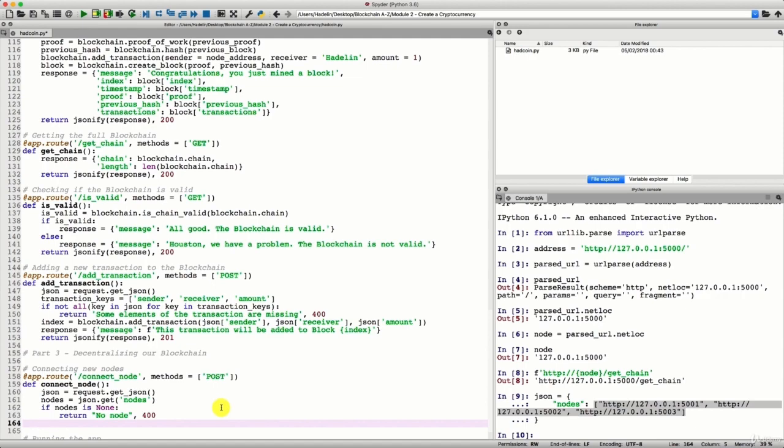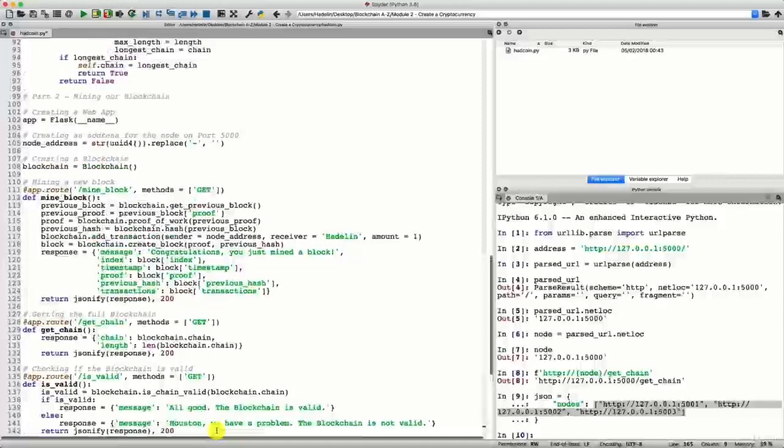And so now, what is the next step? Well, what we simply need to do is loop over our nodes, that is, loop over the addresses of our nodes, and simply add them one by one. All right, so we're going to make a for loop, of course. We're going to iterate on each of these nodes. And so here I'm starting with for. Then, as we said, we're going to loop over the node in our nodes. So for each node in the nodes we want to add, what do we do?